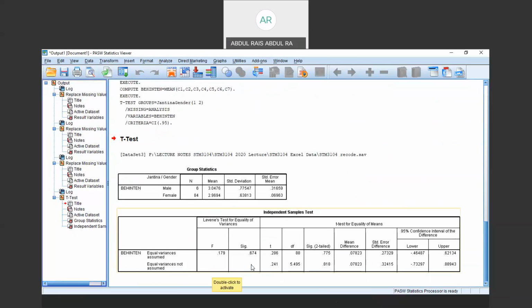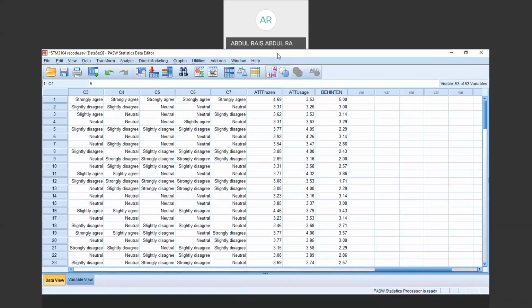So kita straight away boleh conclude lah, gender tidak mempengaruhi nilai mean score terhadap responden berkenaan dengan behavior intention. Okay.